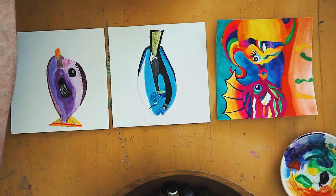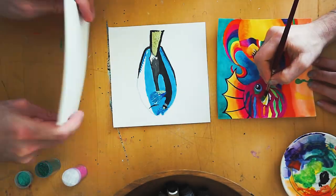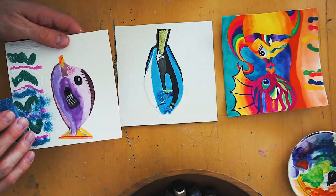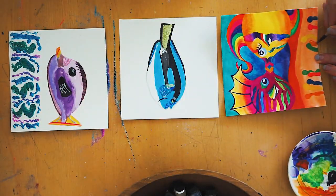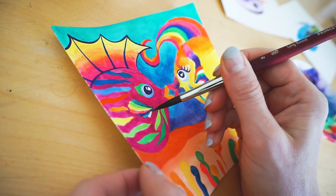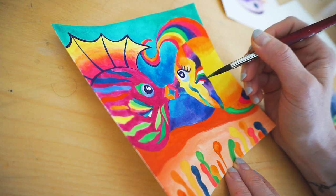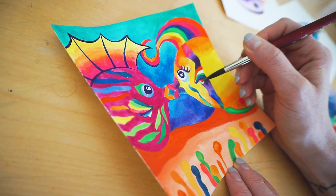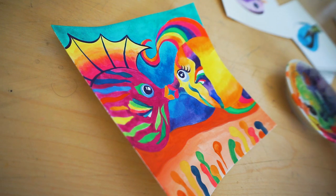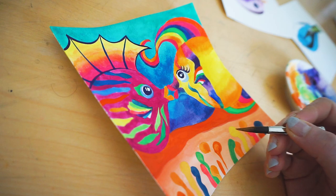We decided to bust out the glitter because why not — Russell's fish ended up being kind of electric. I think he's got cool, graphic, electric fish and I actually really like them. I'm not going to lie, it was a struggle not to let myself get all perfectionistic about this Lisa Frank painting and just relax into some good old-fashioned copying of fabulous art. I haven't mastered my perfectionism yet and I probably never will, but it's a practice — it is all a practice. I hope you have enjoyed this little colorful glimpse into a day in the life. I'll talk to you again soon — TTFN!